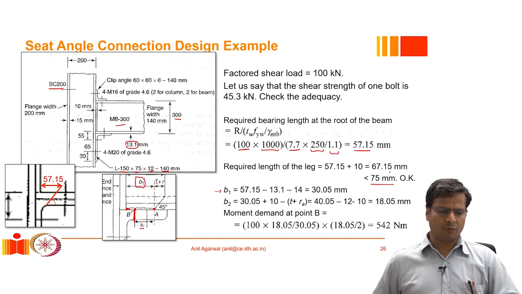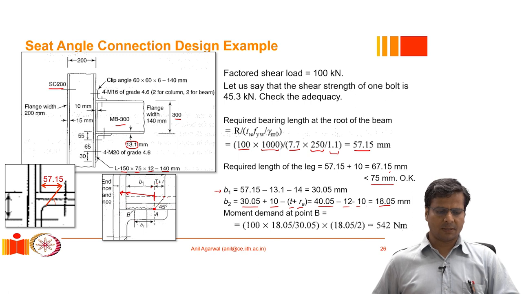We already know the B1 value. B1 is also the distance between the point over which the force is distributed to the end of the beam. So in order to calculate B2, first we use B1, then we add this gap to that, so we will know the full distance. Then from there, we deduct the thickness of the angle, and then deduct the radius of the fillet. Okay, so that's what we do. We take B1, we add 10 millimeters for the gap, then we deduct the thickness of the leg, and then we deduct the radius of the fillet. And these numbers lead us to a value of 18.05 millimeters.